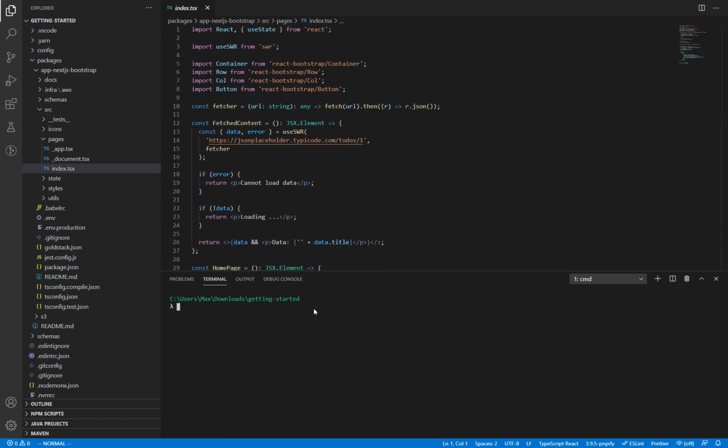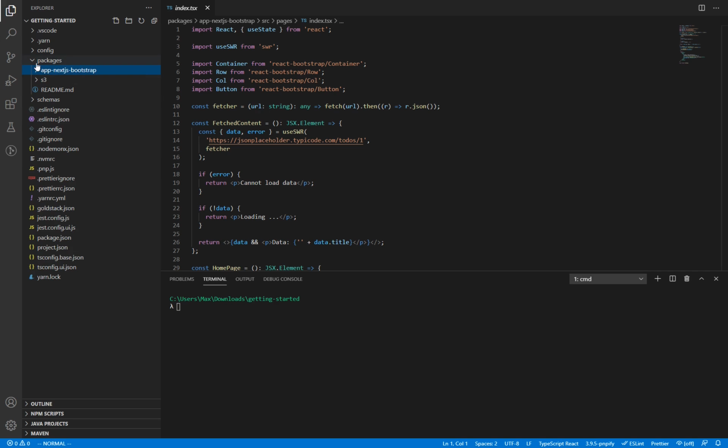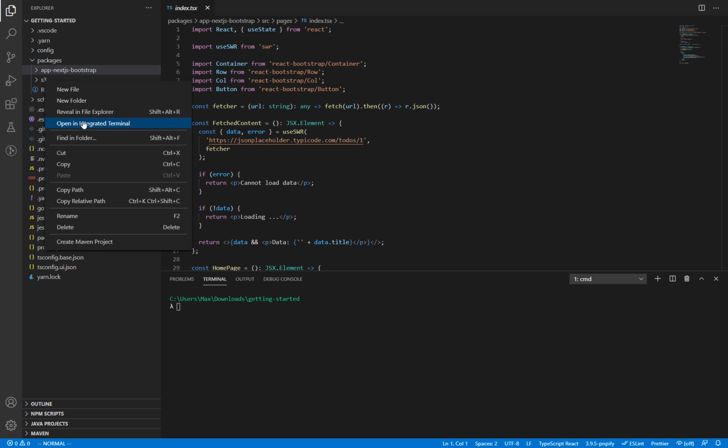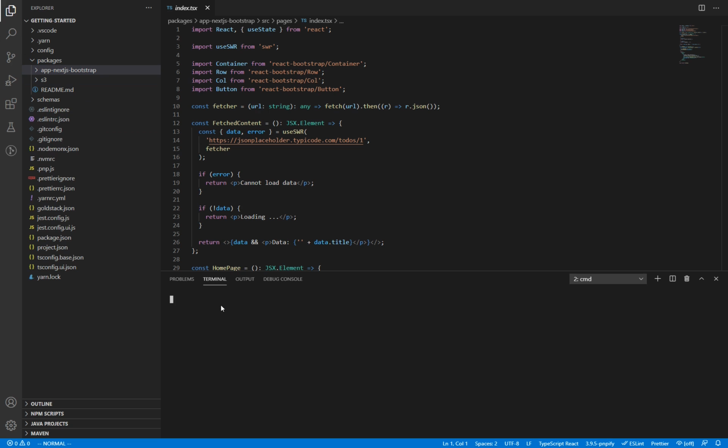Now, in order to deploy infrastructure for our modules, we can just find them here under packages. Let's see, here is our one for the S3 module. So we right click on that, say open integrated terminal. And now we just run yarn infra up, and then either dev or prod, depending on what we chose during configuration.